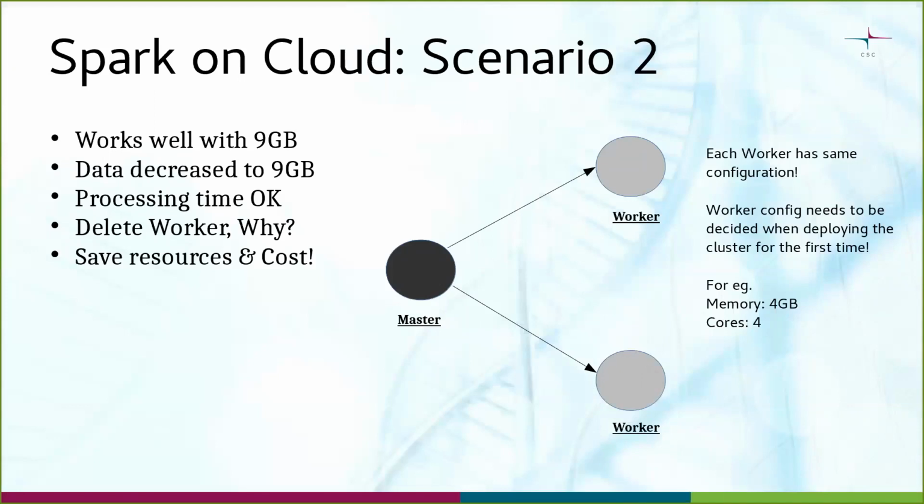So in this way, whenever your data increases, you add a worker, and whenever your data decreases and you think that you don't need that big of a cluster, you can always remove it. And this is how Spark works. And this is basically what distributed computing is, that there are many workers which are actually carrying out the work for you.